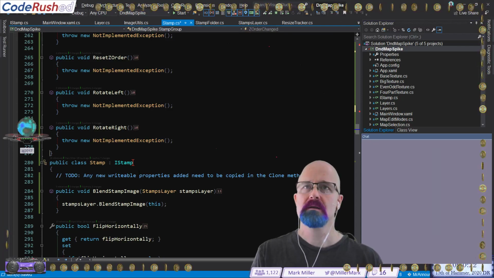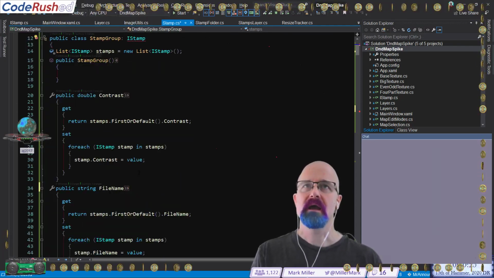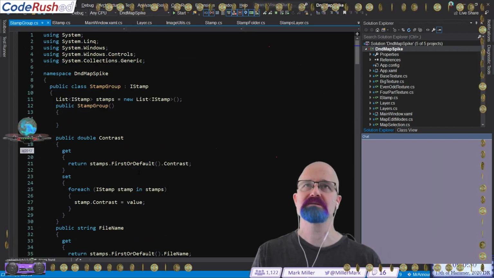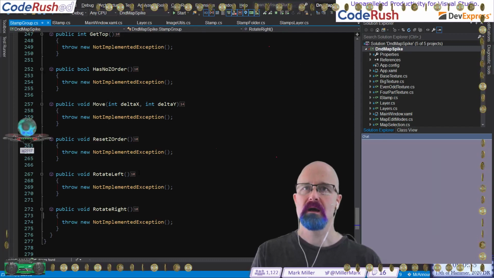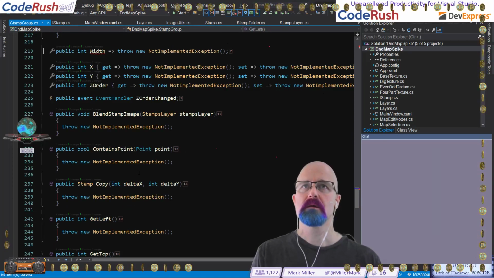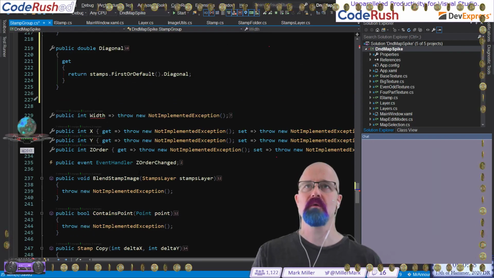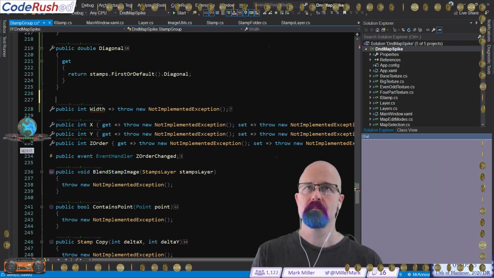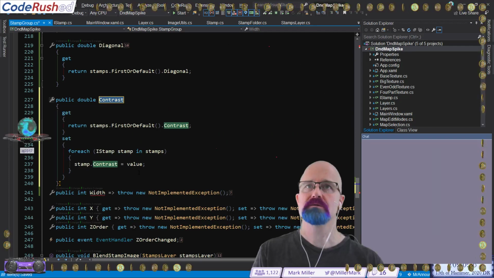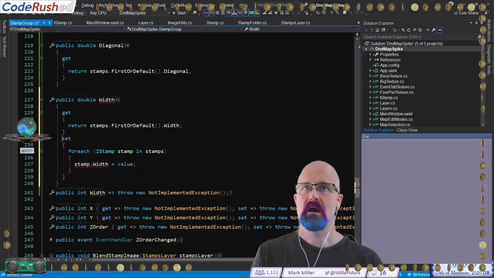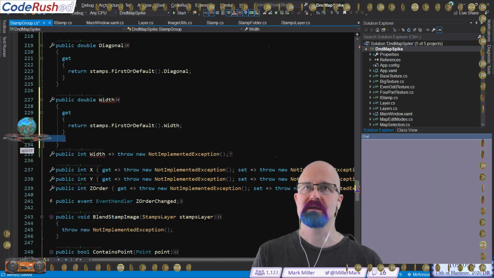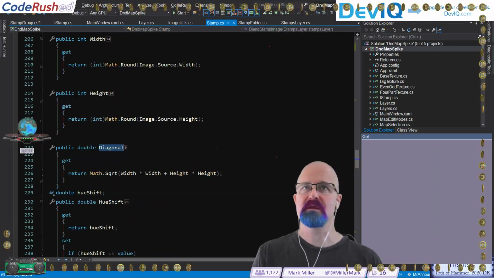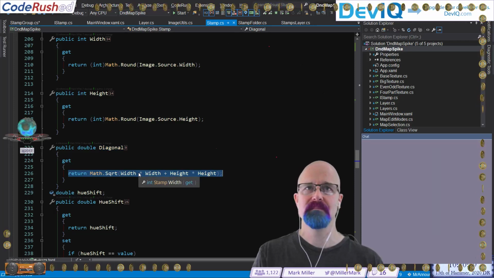here's our class right here at the end of it. Let's take this whole thing and let's move this over to its own file. So we've got that in its own file. It's a little easier to work with. Okay, we were at diagonal. I'd copied diagonal to the clipboard. There's diagonal right there. So diagonal and width are similar. All right, Control-V. There's the width. I want both of these to, I think, calculate it. Let's double check, though, that diagonal is what I'm thinking it is. Yep, it's that.